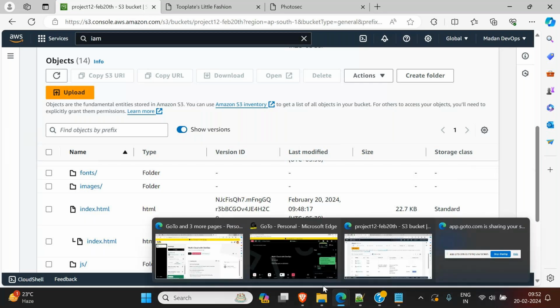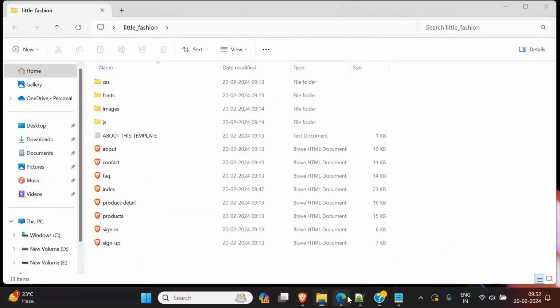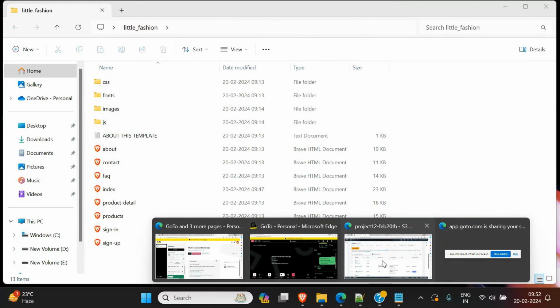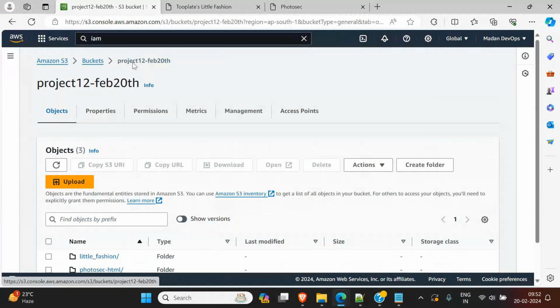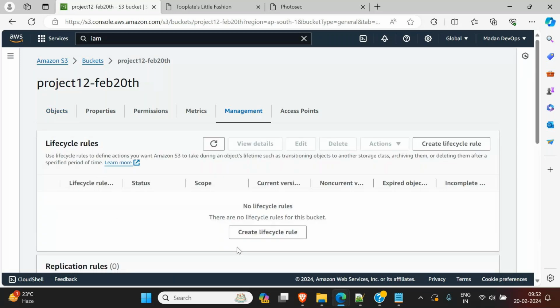Thank you, Madan. Now as we started the topic of storage types, go to our bucket, click on management. In management we have lifecycle rules.